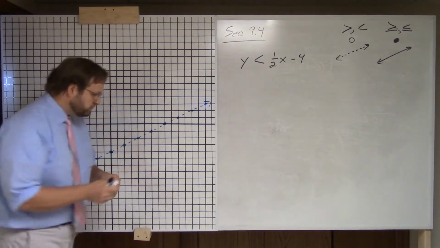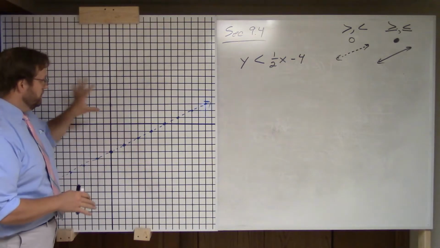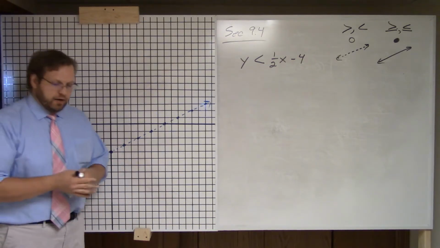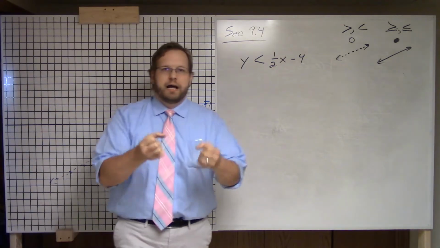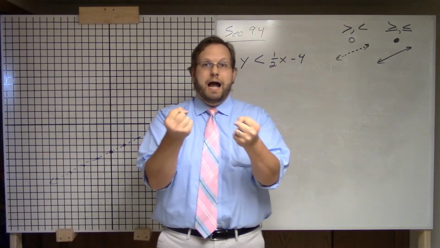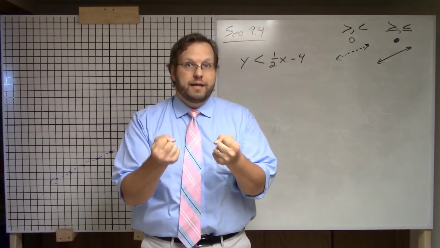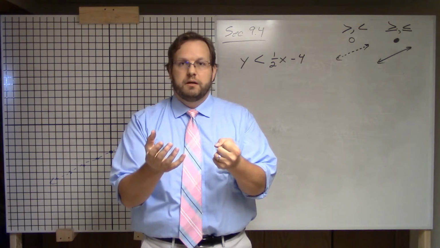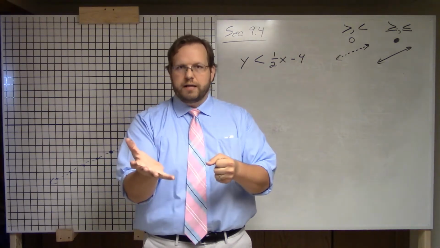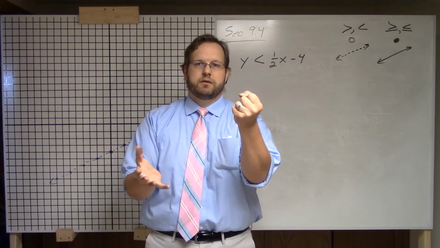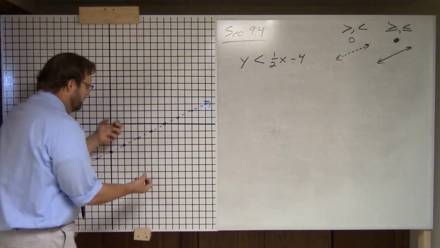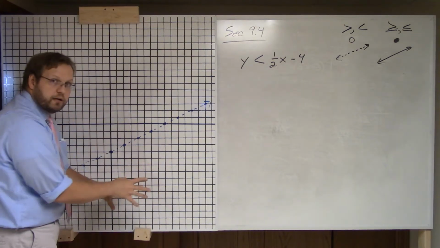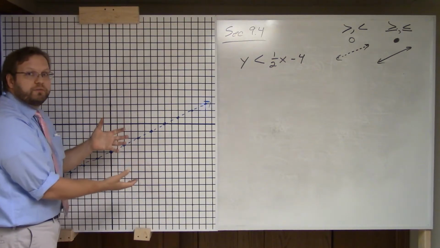Okay, now we will be shading here or here, one or the other. Now think of it this way. If I said I have a quarter in one of my hands, how many hands do I have to open up for you to know where that quarter is? Okay, I don't have to open up both of them. I have to open up one of them. Because if I open it up and the quarter's there, great. If it's not there, it has to be in this other hand. So what I'm going to do is I want to see, is there shading somewhere here or somewhere here? I'm basically going to open up one of the hands.